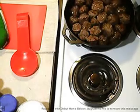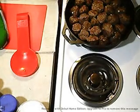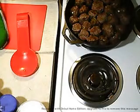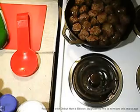Yeah. So anyway, at this point, if you're making a gravy, you would just add them to the gravy and finish cooking them that way. And believe me, when you do it like that, they are going to be so good. Because they're going to soak up all the juice of the gravy, the Italian gravy, and man, woo!